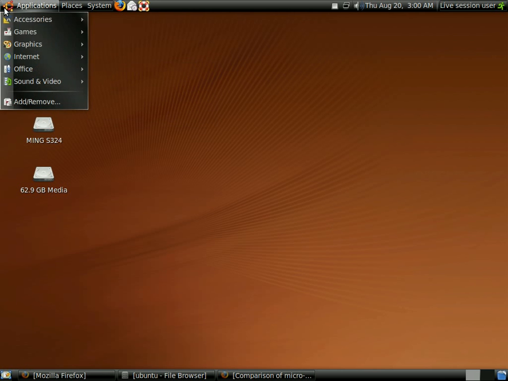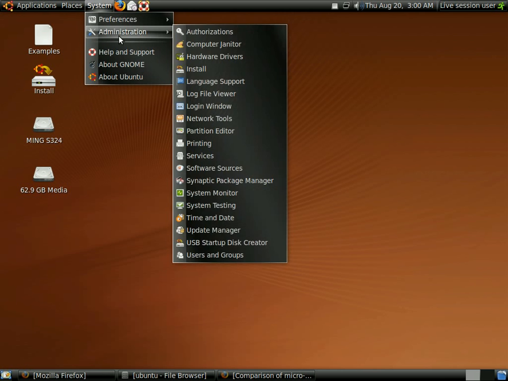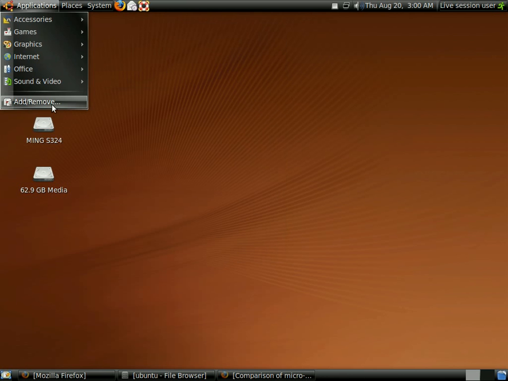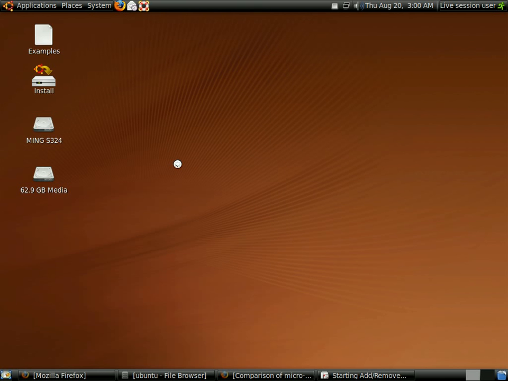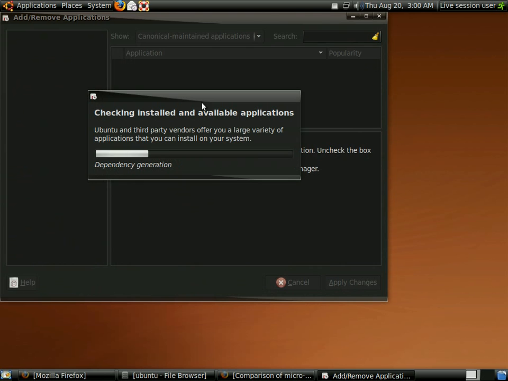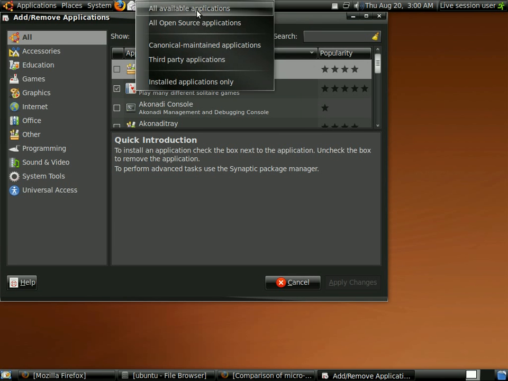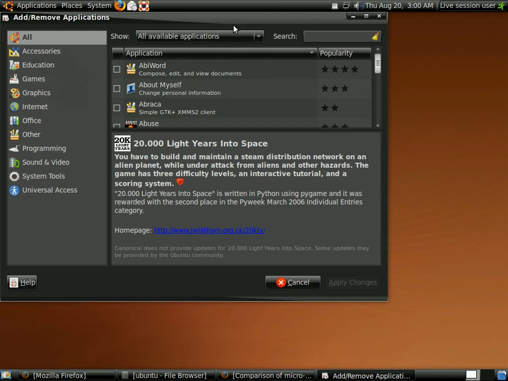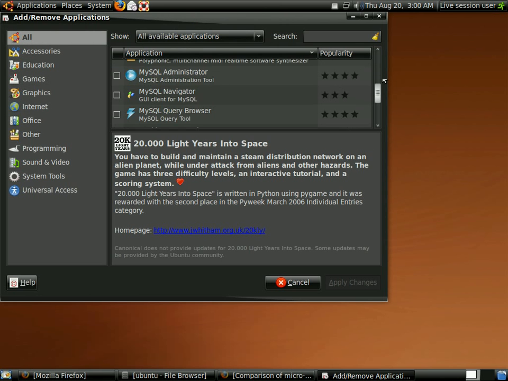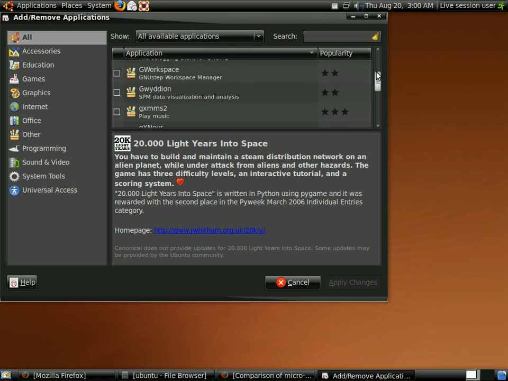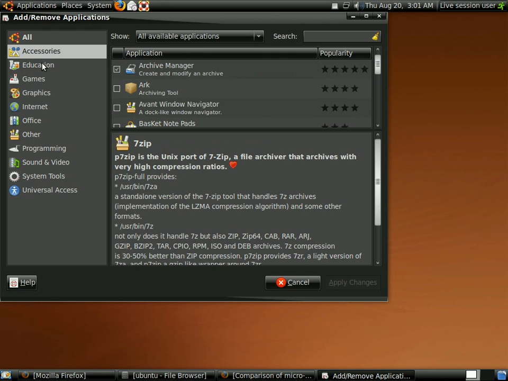Another good thing about Ubuntu is that all the applications that are needed are already in its repositories. Ubuntu probably has the biggest repository, the biggest software bank, where you don't have to look anywhere else to find all your applications. All your applications are in Ubuntu's add and remove applications. It has tons and tons of applications.